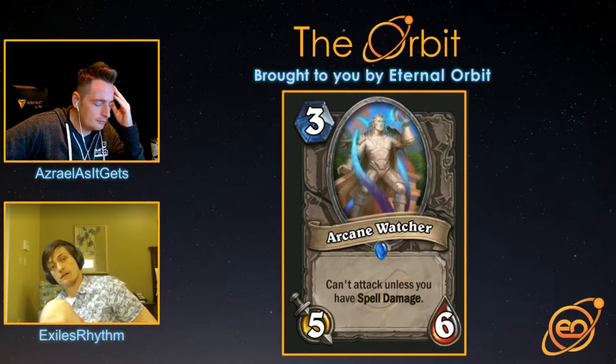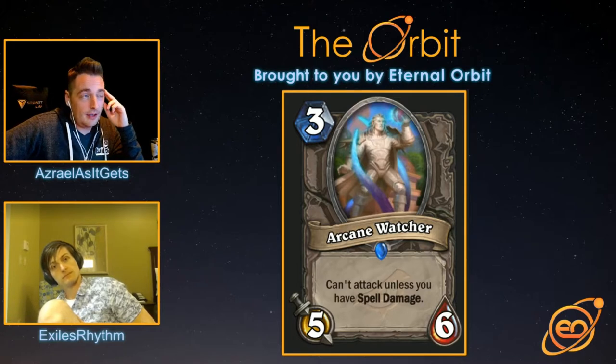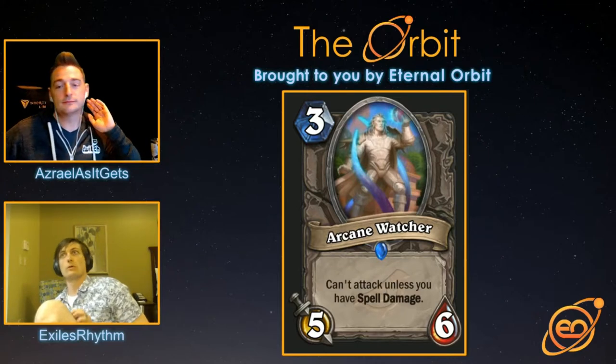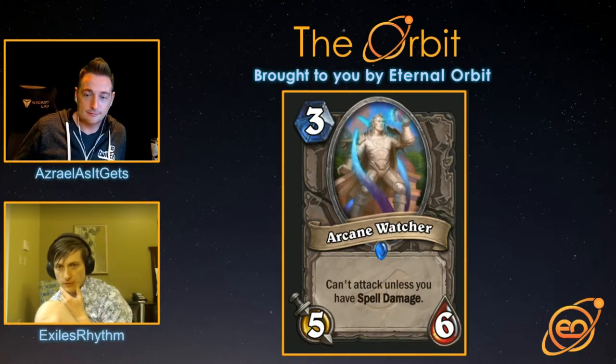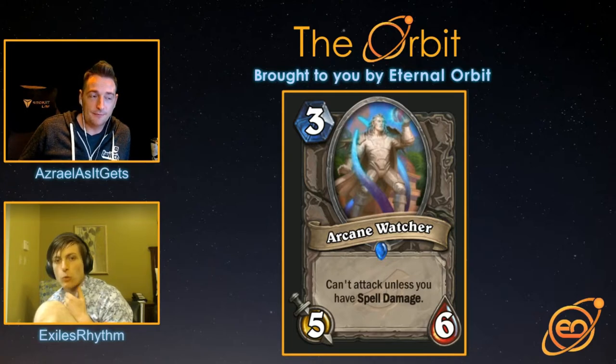What's better? A 4-mana, 4/8 that can't attack, a 2-mana, 4/5 that can't attack, or a 3-mana, 5/6 that can't attack? So the 4-mana, 4/8 is worse than the 3-mana, 5/6. So we're talking about a 2-mana, 4/5 or a 3-mana, 5/6. It depends on what you pair with it. In a vacuum, I'd go with the 3-mana 5/6 just because it has the most worth it stat line.